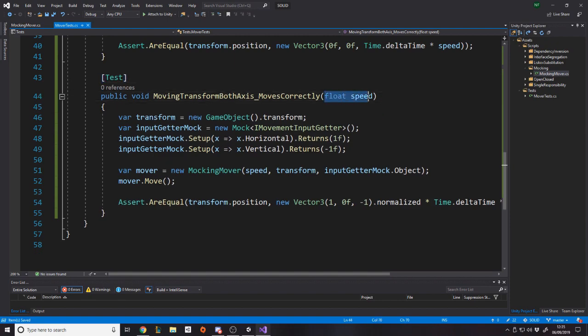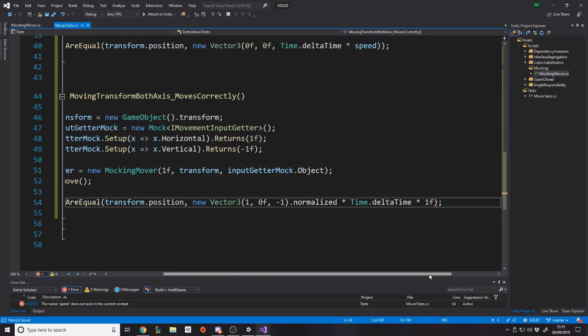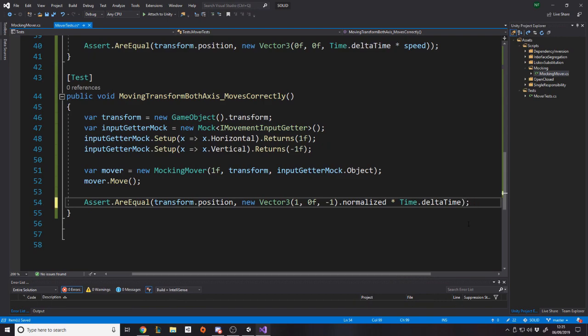To not get any errors that aren't actually true, because we just care that we move correctly, and being at the wrong x value by 0.000 something because it's rounded wrong isn't really a problem, let's just pass through no parameters for this one, and speed is just 1f, so we don't have to multiply there.